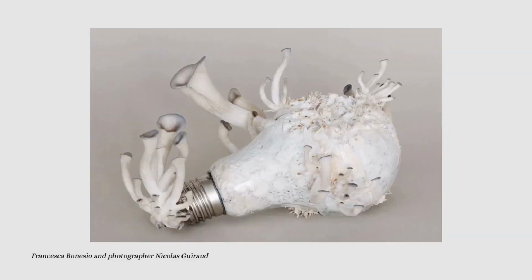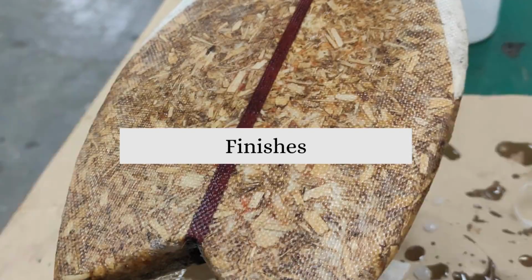Here's another really beautiful project. This is not ours, but rather Francesca Bonesio did this lamp or this light bulb, and it's super beautiful, growing some oyster mushrooms out of various places. You can see it's quite humid inside as well, so you do have to keep your piece super humid so that this will happen. And that's it there. So those are the parameters that you should keep in mind if you want to fruit.